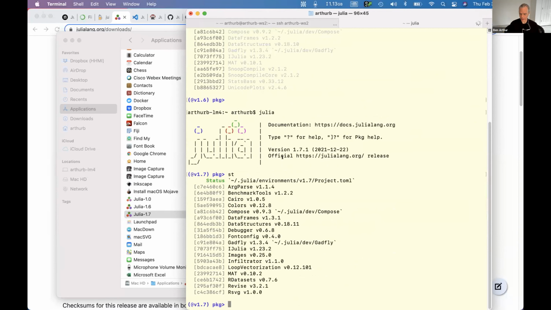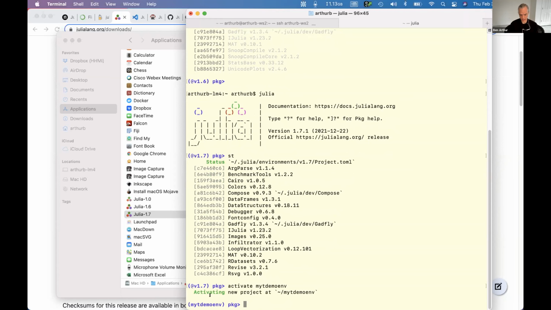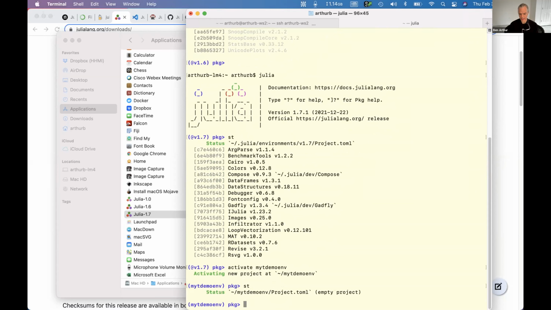I didn't go into this, but you can activate my demo environment, and this string indicates what environment you're in. I can do a status here, and you can see it's completely blank. From there, I can start adding whatever packages and create my own environment.